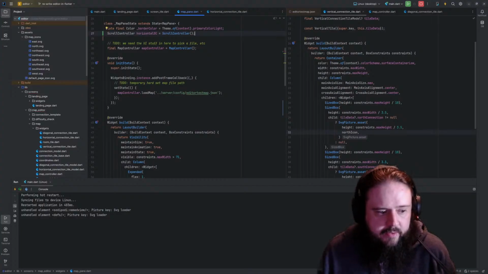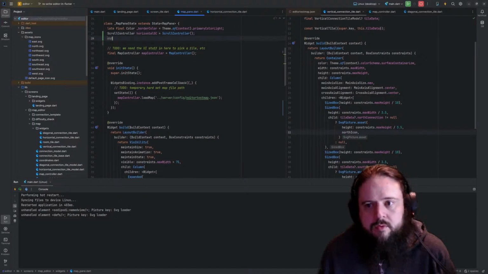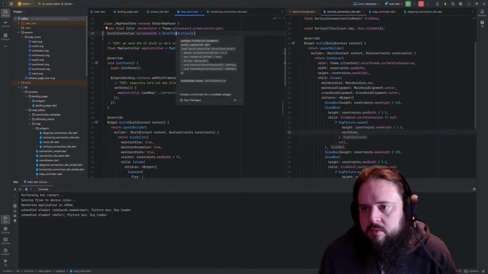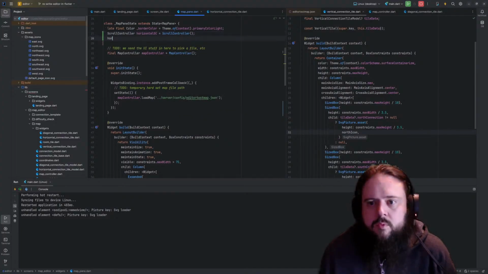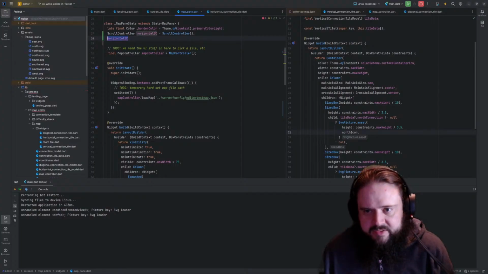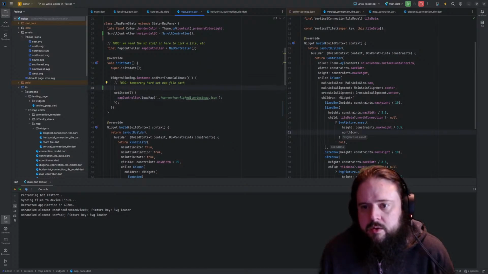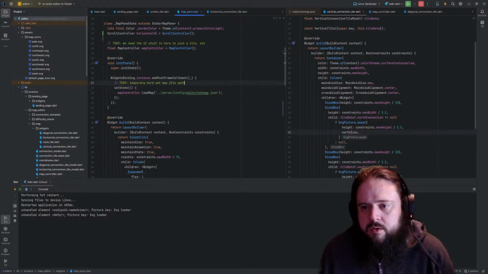And then can we... no. We probably need to do this in here. Actually, we could probably do it up here.